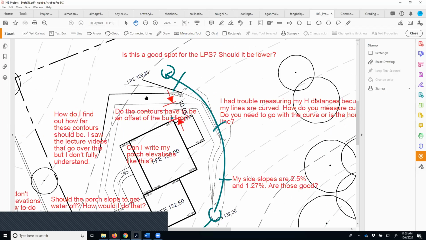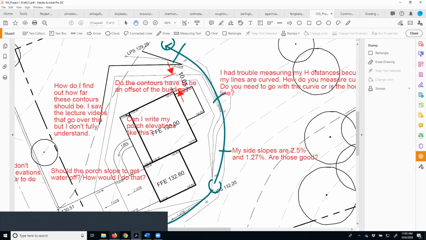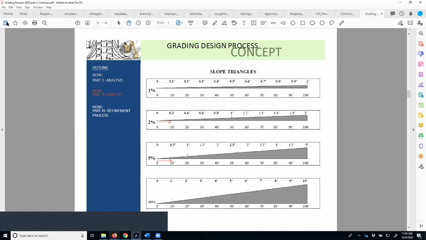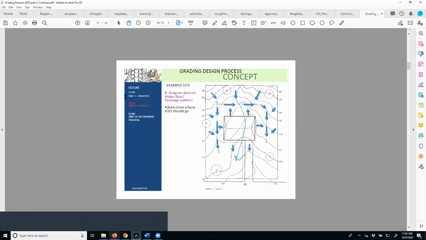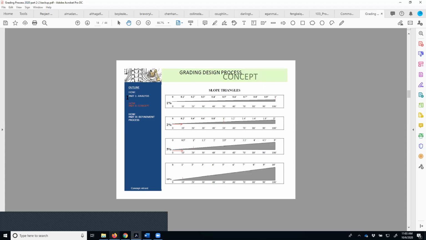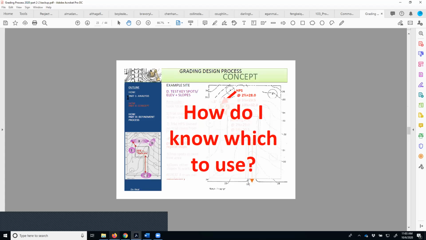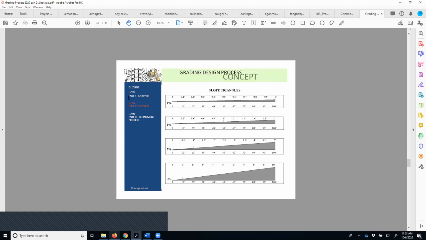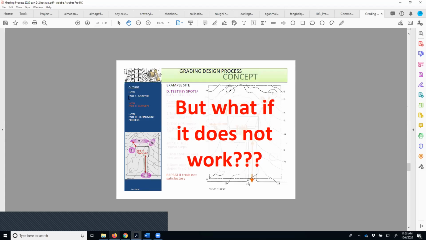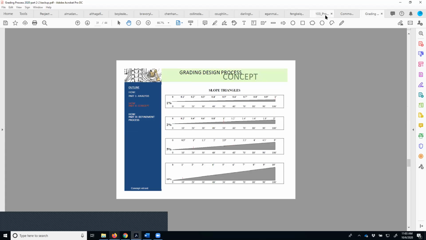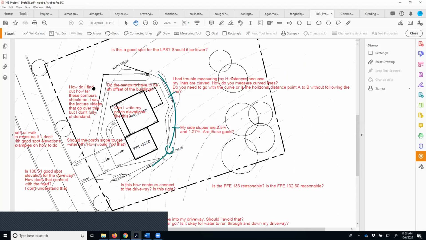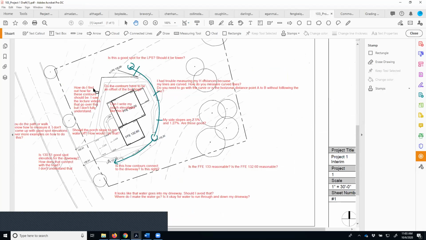Again, you can go anywhere between 2 and 5. It's totally up to you. And that is more of the refinement stage. First, you need a concept that's going to work. And again, when it comes to that concept idea, I would encourage you to go back and look at this lecture because it's going to explain to you how to do this concept. And so take a chance to go through it. I know you'd rather not, but it is going to make it easier for you. Let me go back to your questions.